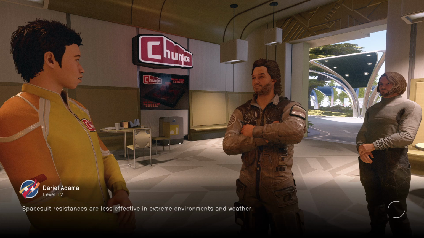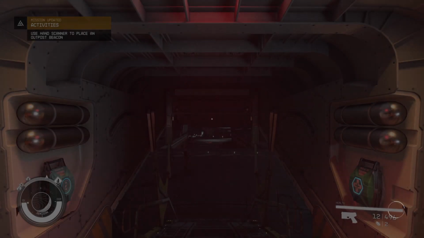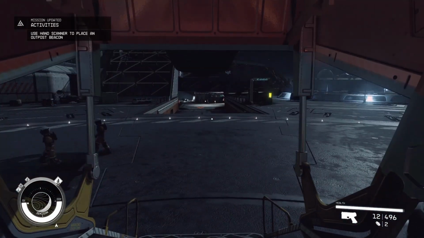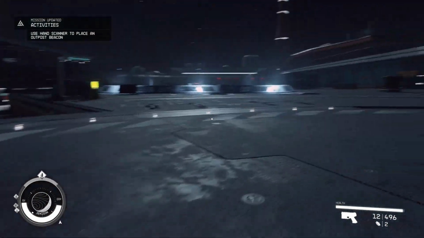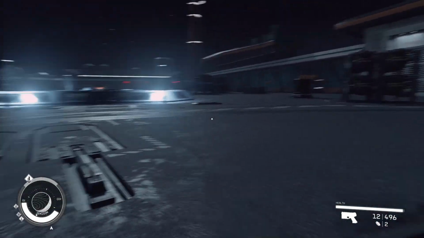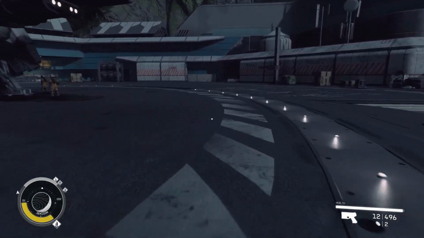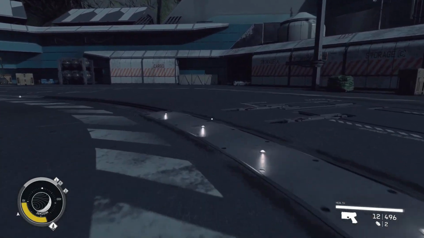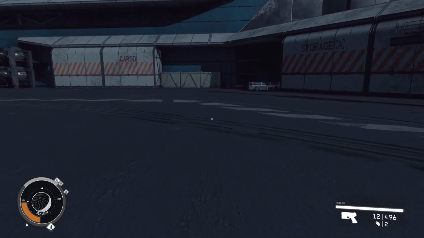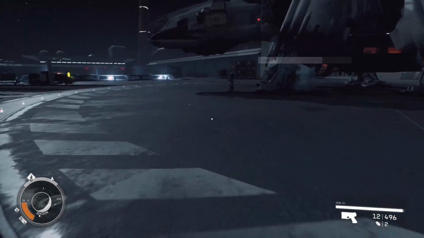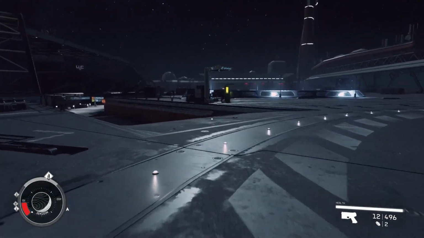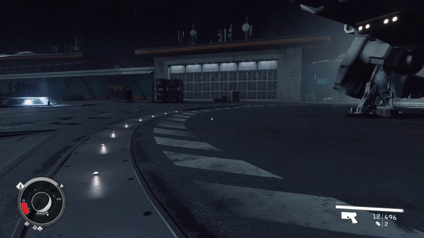Yes, thank you. Load, please. Okay, so here we are. Look to the lower left corner, and we begin to sprint. See? Yellow color. Orange color. Red color.